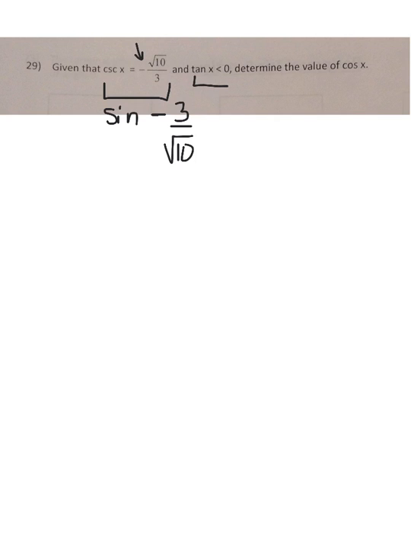And then over here, it says that the tangent of x is less than 0, which means that the tangent is negative. So what you really have is an angle where the sine is negative and the tangent is negative. We have to determine what quadrant we're in. So what quadrant would we be in where the sine would be negative and the tangent would be negative? So let's just think back. All students take calculus, right? So all students take calculus, and sine and tangent will be negative in the fourth quadrant.